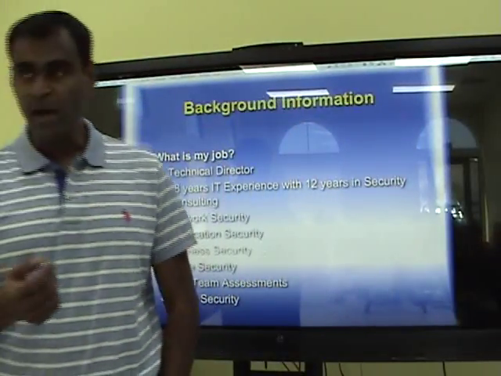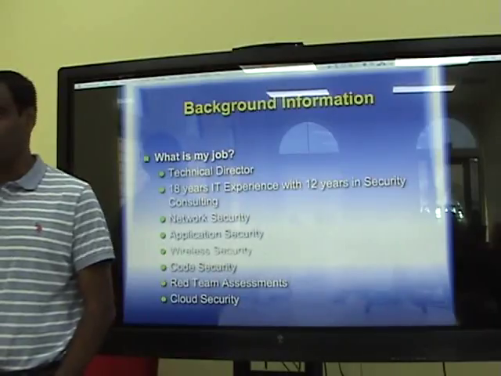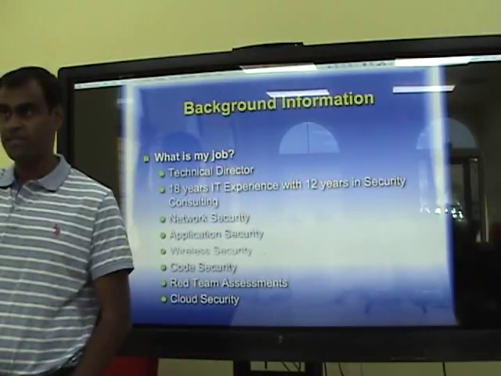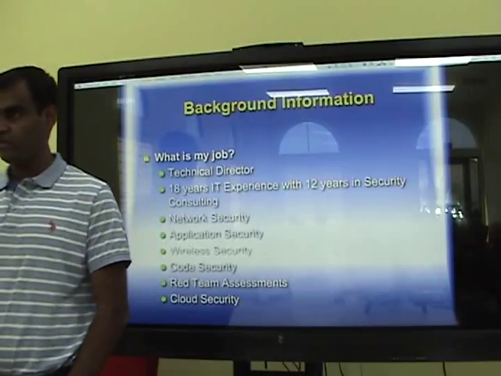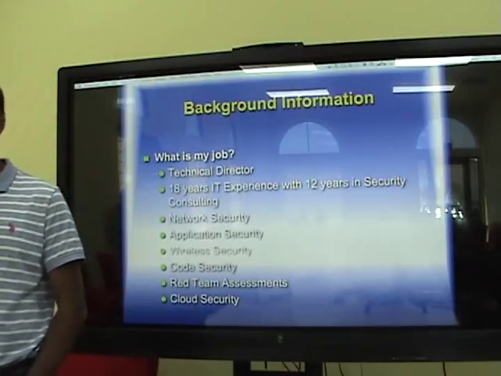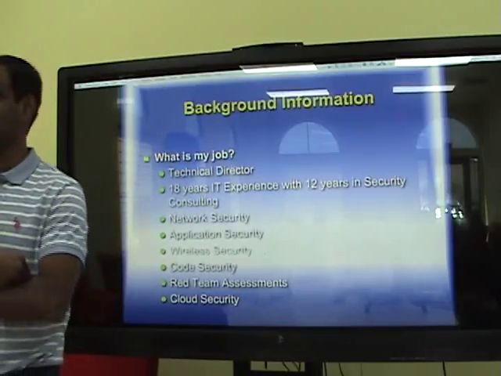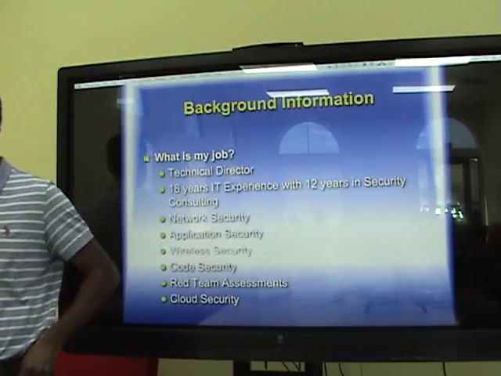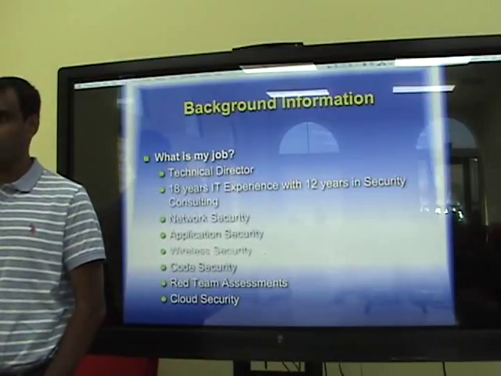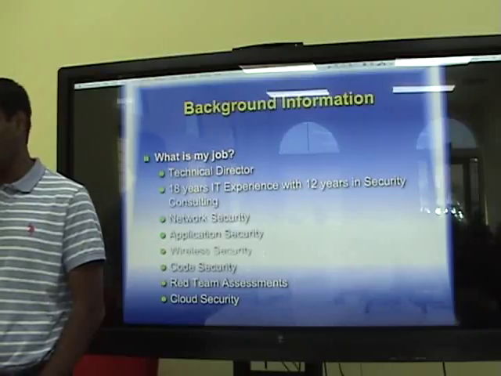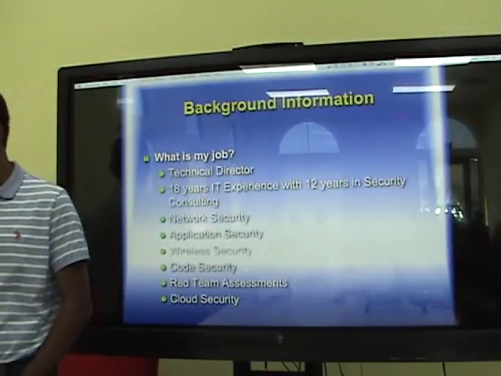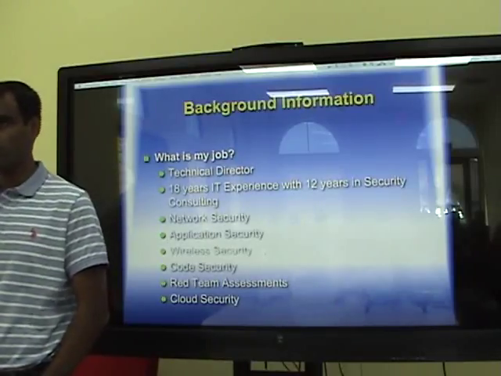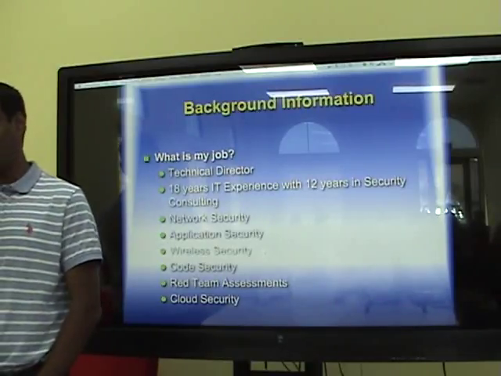You have to be a man in the middle. Let's say you're a client, you're here, and you're going to Facebook, which is somewhere in the world, or some other FTP site somewhere in the world. When you connect from here to that server, does it connect directly? How does it connect to that server? It goes through multiple hops in between. How are these computers connected to each other? TCP/IP is the protocol, but they're connected using something called routers, switches, routers. It goes through hundreds of routers, multiple hops.